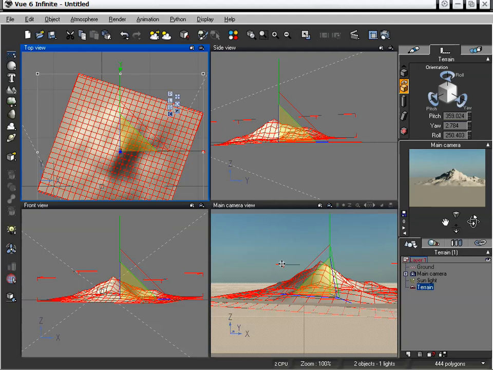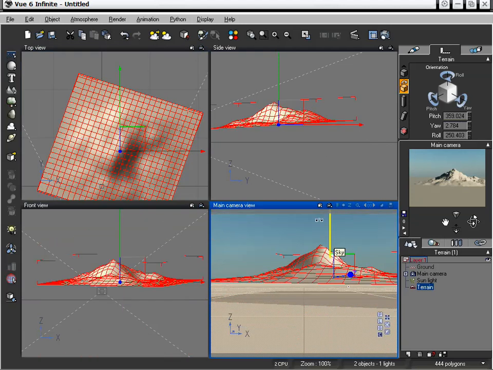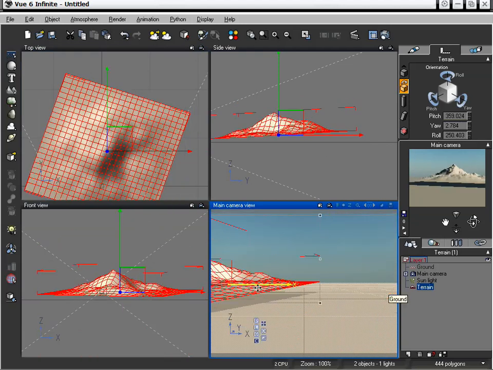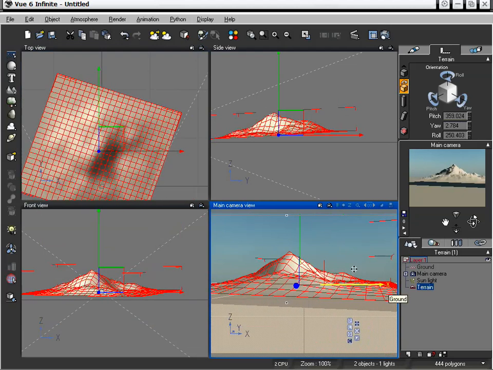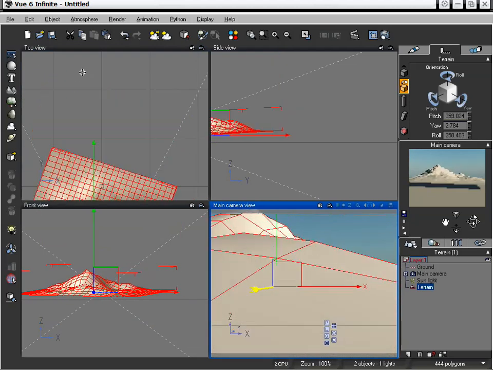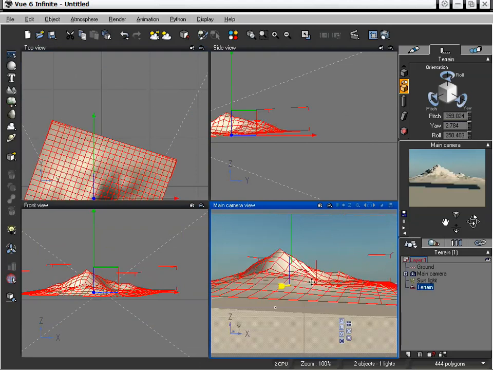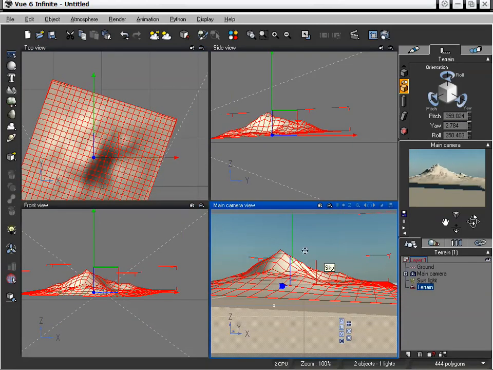So the easiest way to really see this is to actually use the move. So we're going to move this object, and now our axes will allow us to go up and down on the camera, and then left and right of the camera, and then of course closer to the camera, and then farther away. So it changes these axes in relation to the camera and where the camera is pointing.